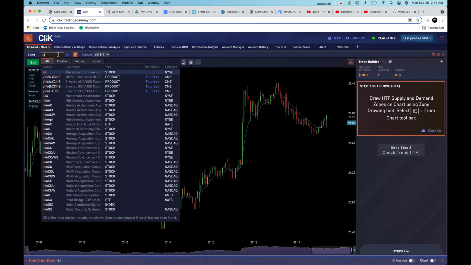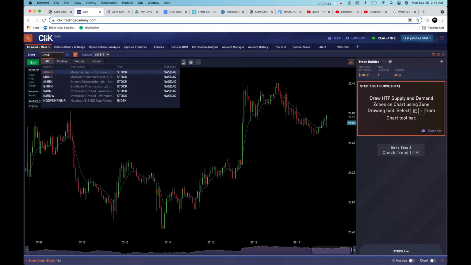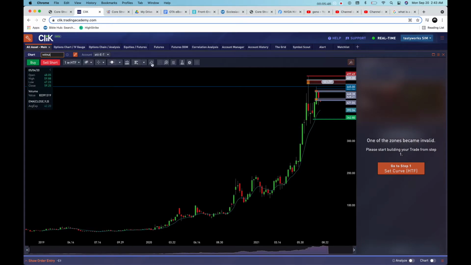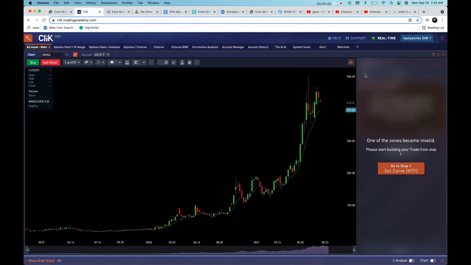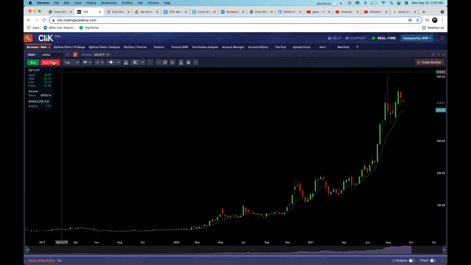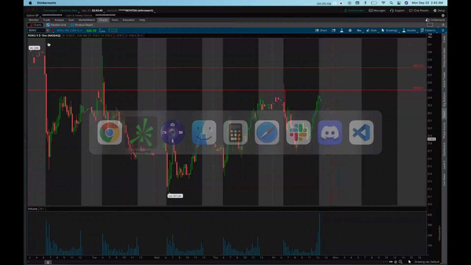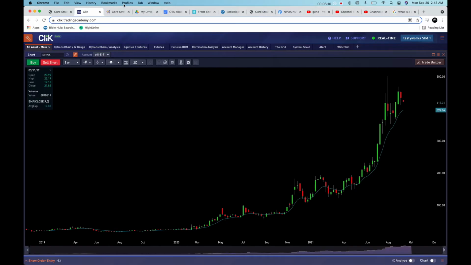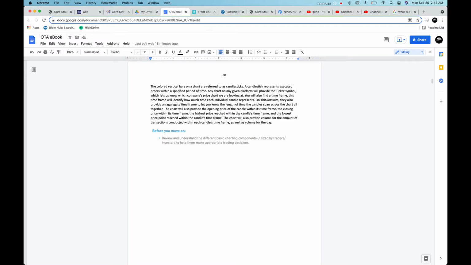Okay, now I actually thought I typed in mRNA, but it was a different stock. And let's go ahead and clear the chart, and we'll make that go away. So this is the ticker, mRNA. Okay, see the pop-up, it says enter select symbol. If we go to Thinkorswim, this is Roku, and we have the ticker symbol up here. Okay, so that's the ticker symbol. Now we've identified the ticker symbol.